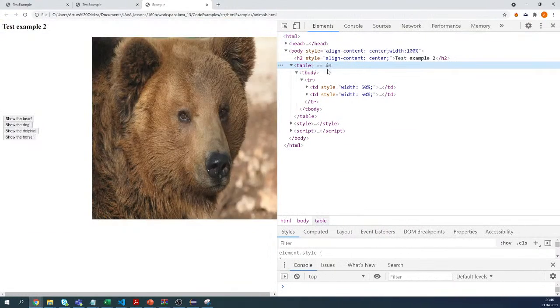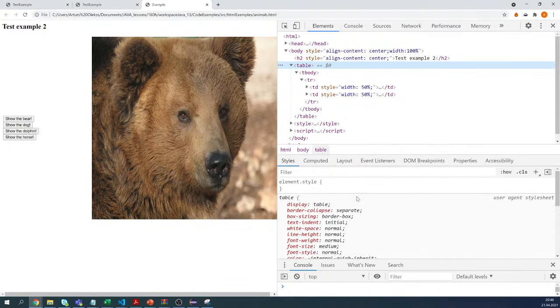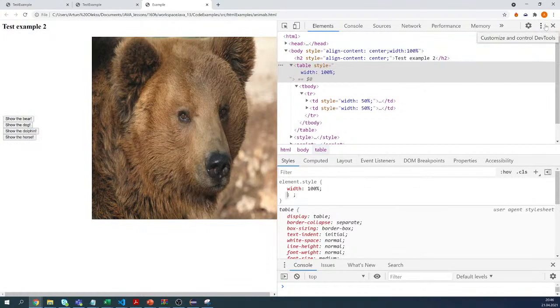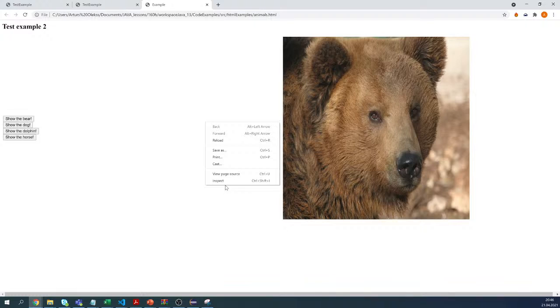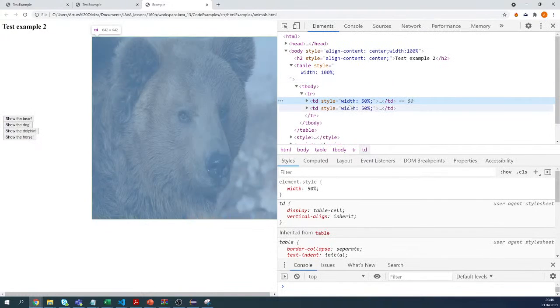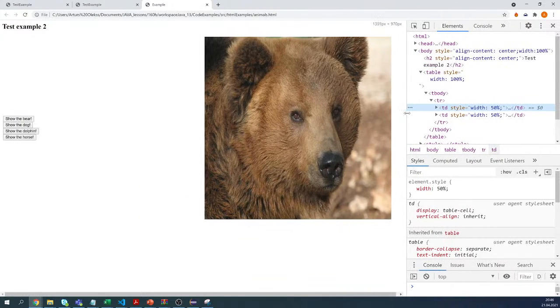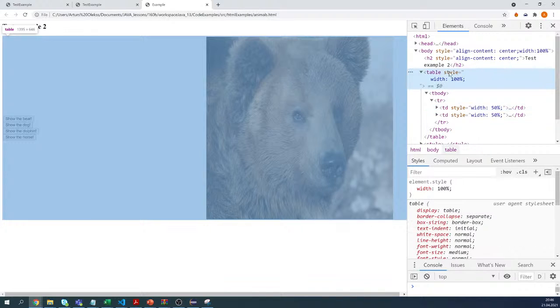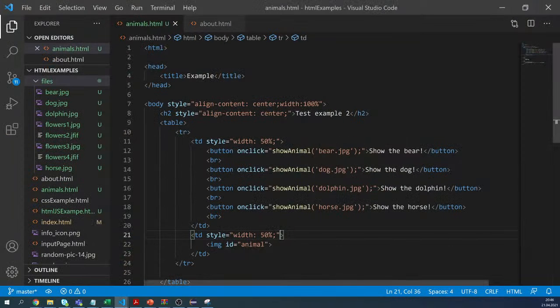Before the table, let's quickly check for the table. As I said, we can play around here with the different styles, and then assign the elements. Let's maybe try to assign 100% for the table. Does it look better? It seems better. Okay, now it seems that the table is 100%. Maybe we can skip the style and just put it under the table.